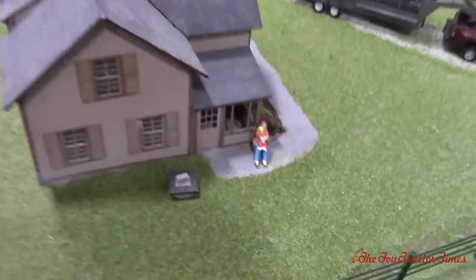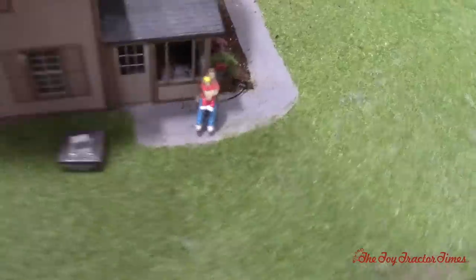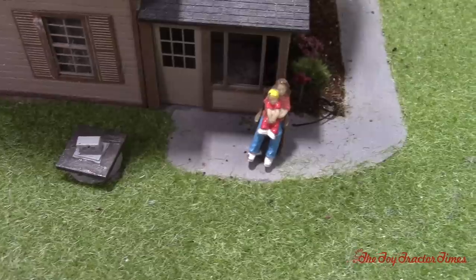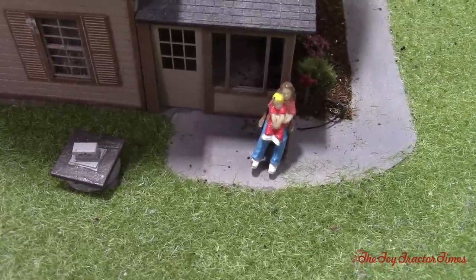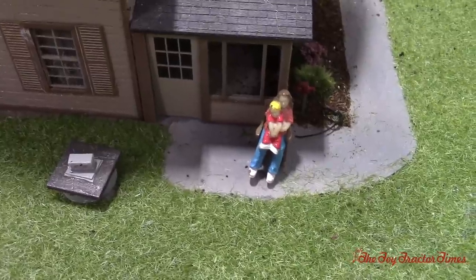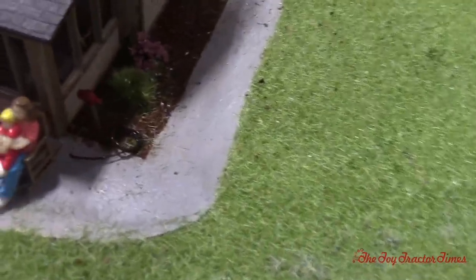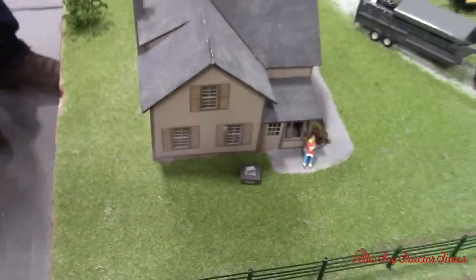We moved from the cattle up to the house here. It looks like you've got a fire pit in the backyard. That's actually a wellhead — out in Oklahoma that's probably something you'd see. There's something holding, or a cinder block holding a piece of plywood down or something. You've got the mom and kid out there sitting on the rocking chair watching the cattle. There's a water faucet and a hose for the garden.